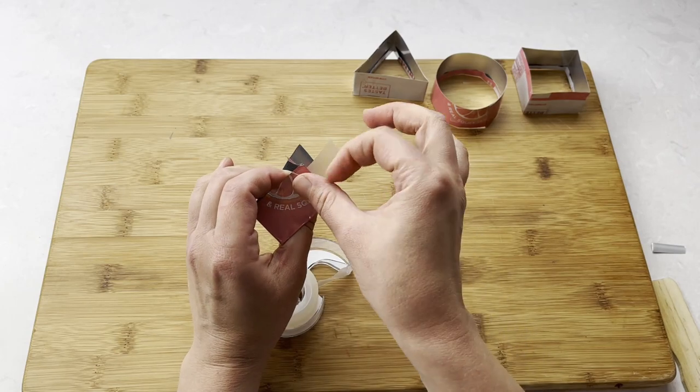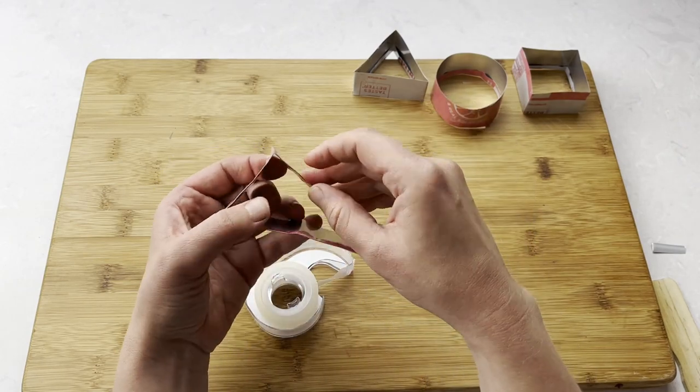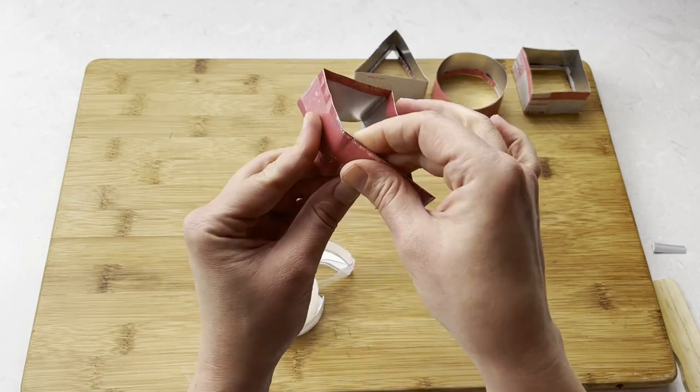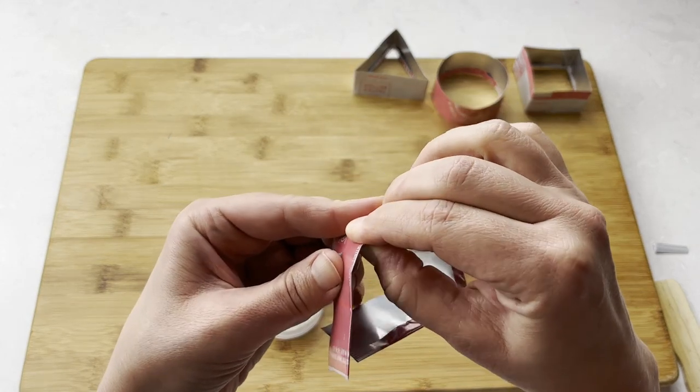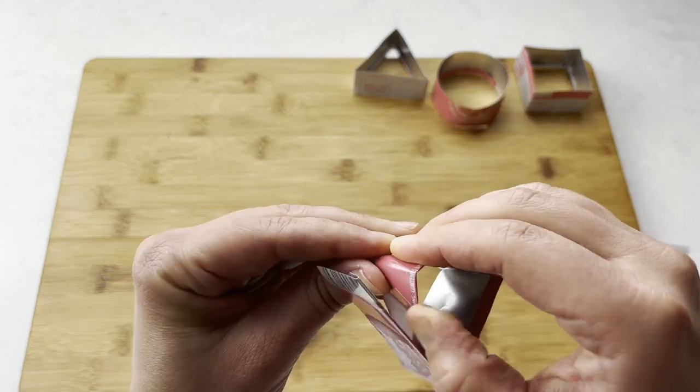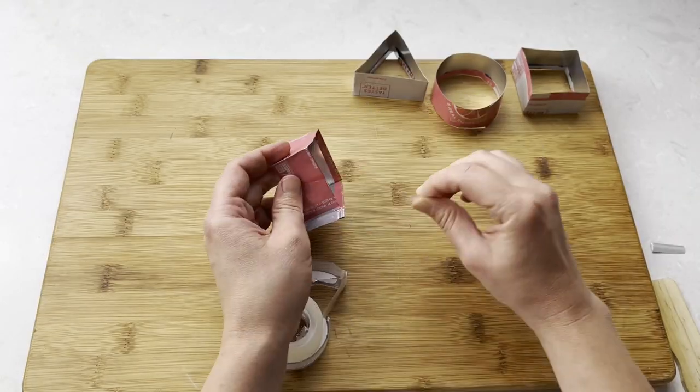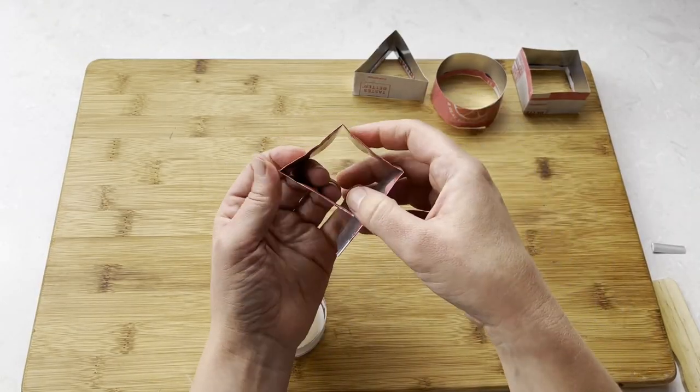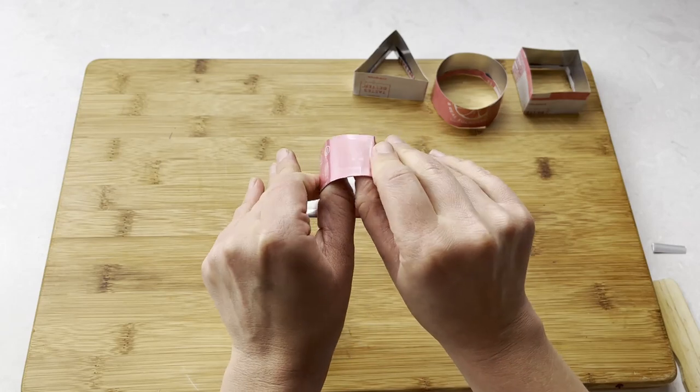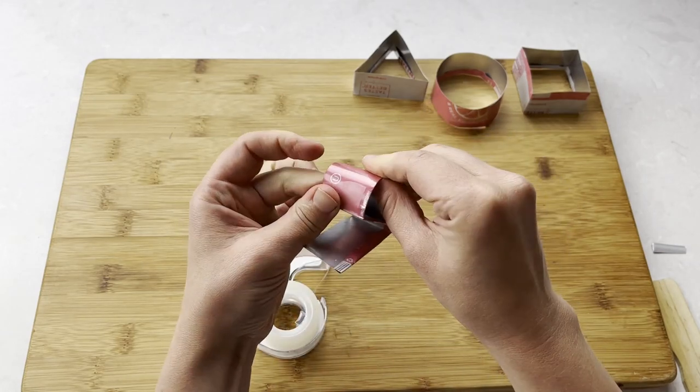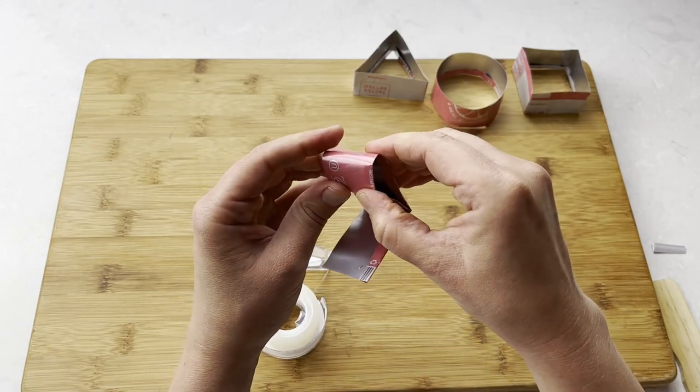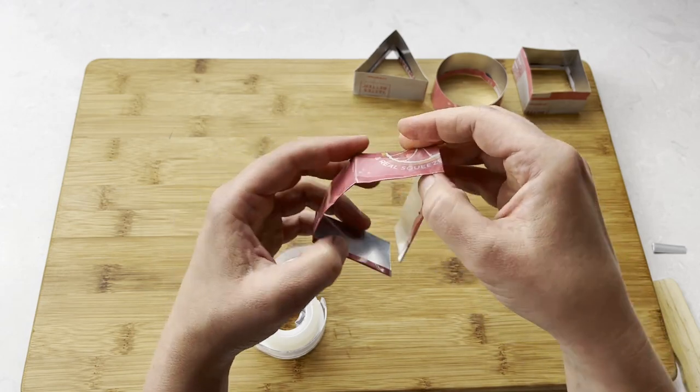The first time I was making this umbrella, I bent it back and forth too many times, and the whole side just broke off. So scotch tape here is the key, and not overworking your angles is also very important. Start gently bending the sides of the umbrella top to regain the rounded shape. Don't worry if it's not perfectly rounded just yet. We will continue shaping it as we work more on it.